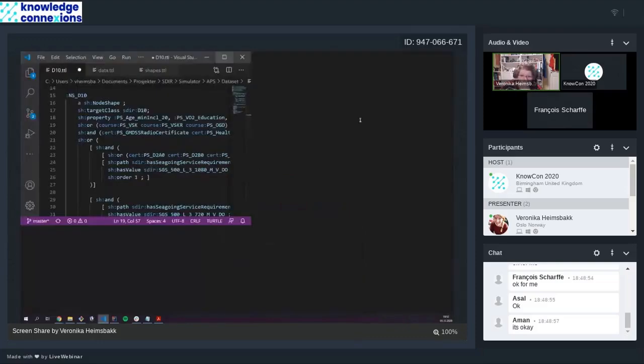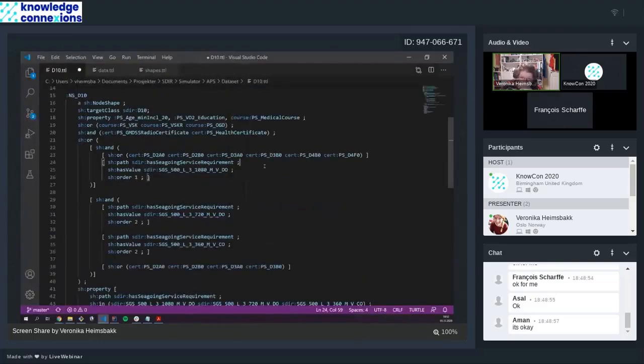Okay, so there is a lot of stuff going on at once, but I'll try to talk you through it. So here is our subject of this shape, NSD10. It's just our ID for a node shape for D10. And D10 is the certificate you need in order to become a sea captain in Norway.